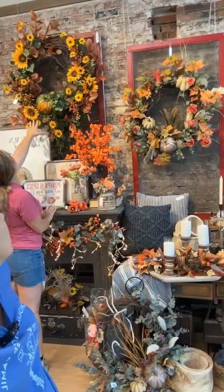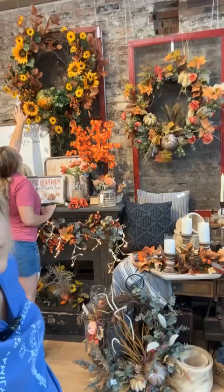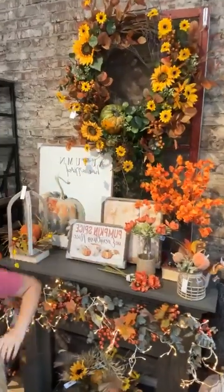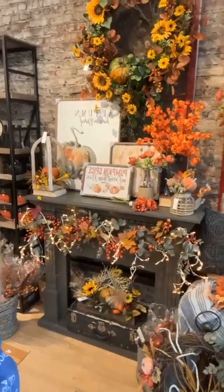So he is local pickup only, because he doesn't have a box. I think it's called Something to Crow About wreath for $340, and that's local pickup just because he's so big. I hope you can come down and grab it. If you're far away, I don't have a box big enough.